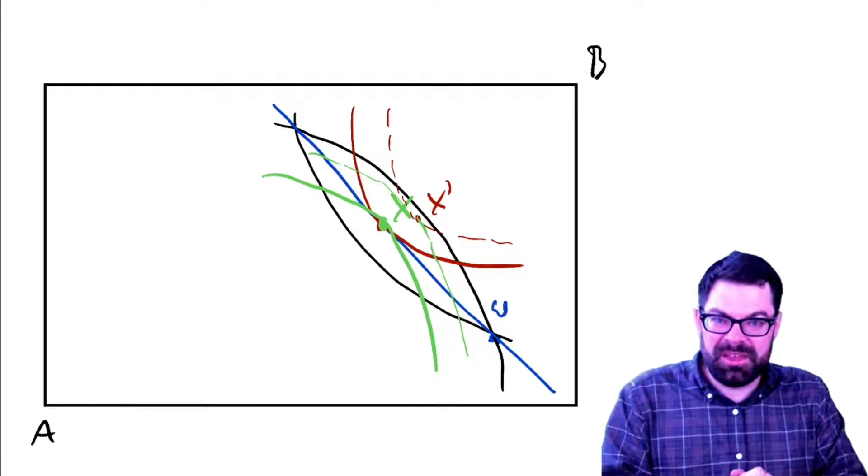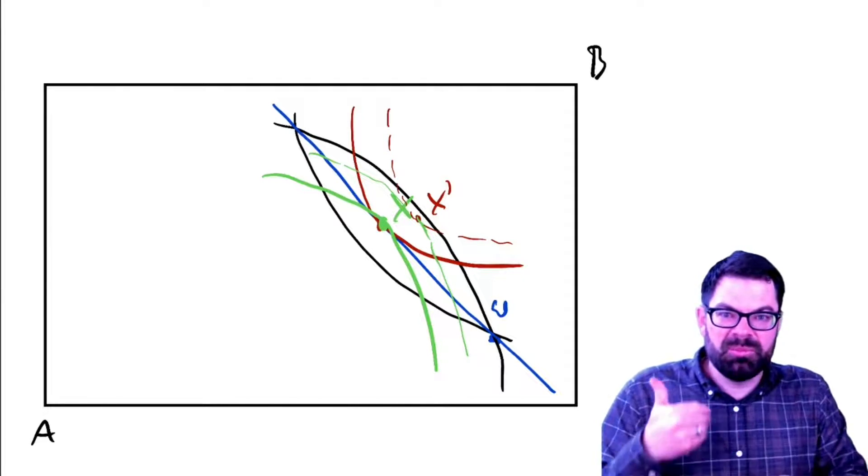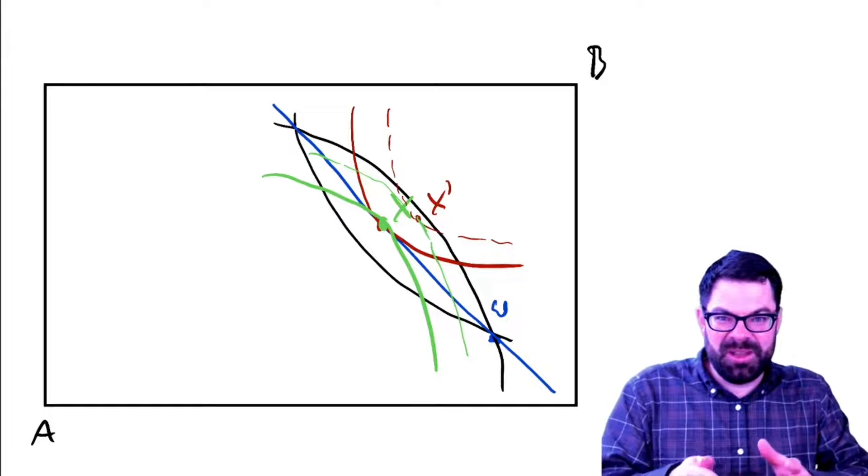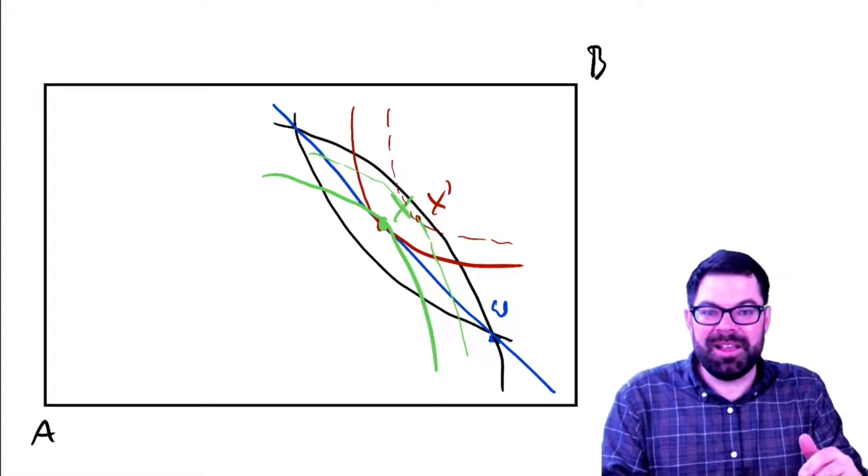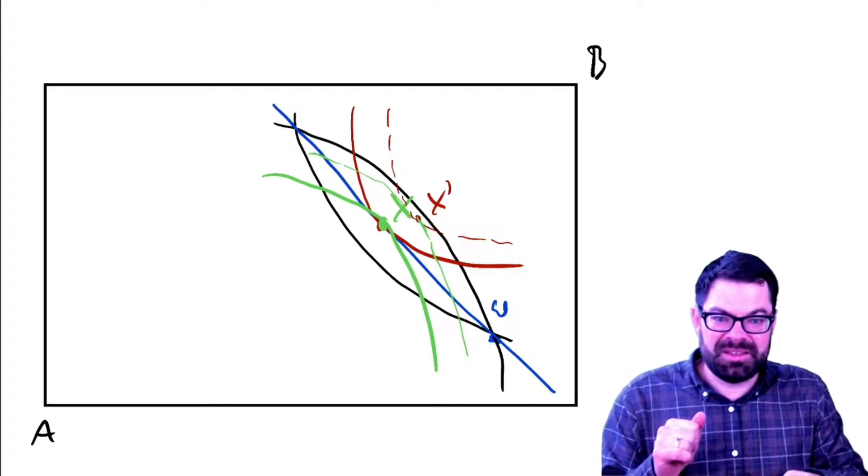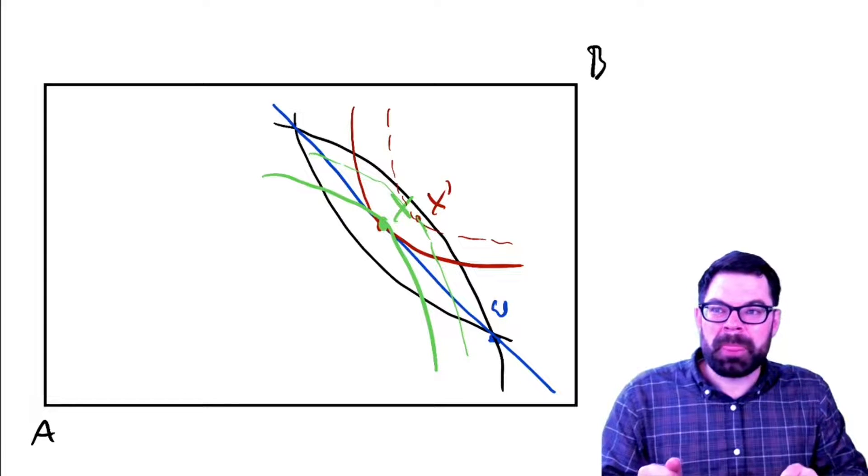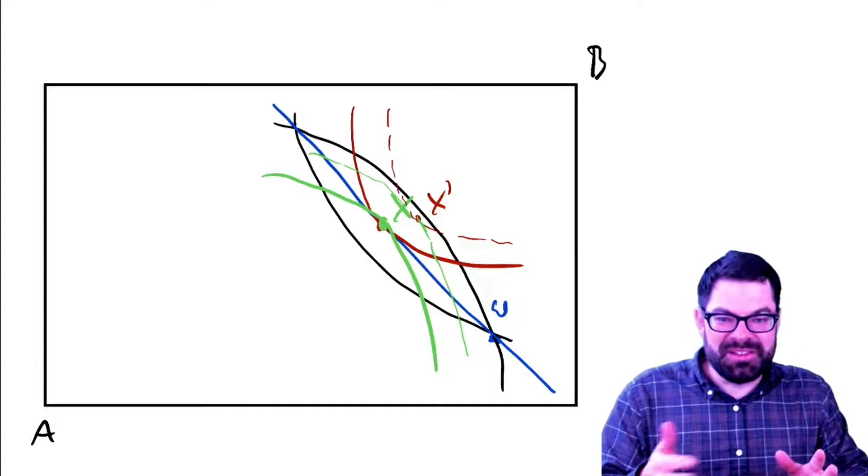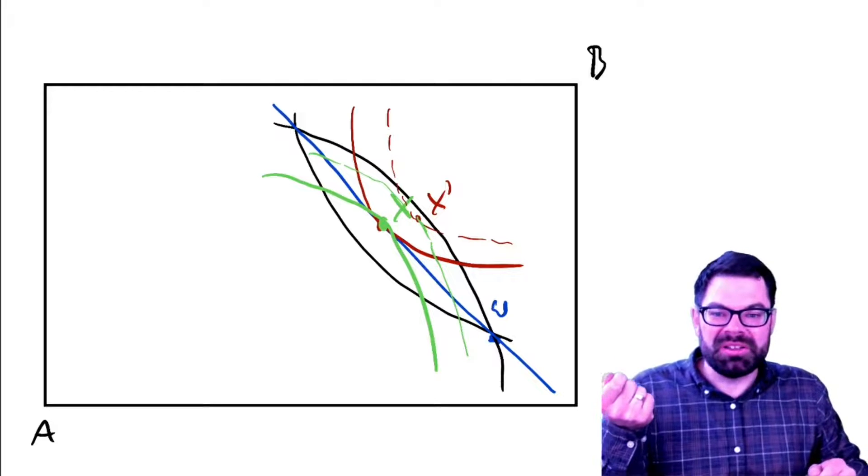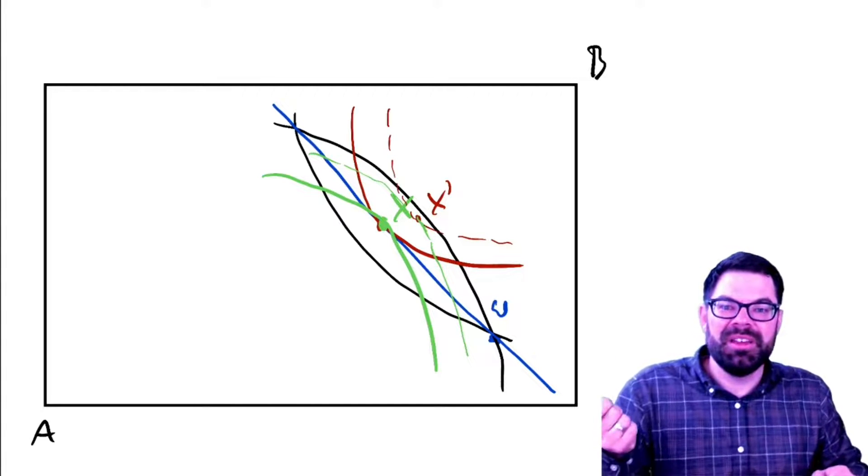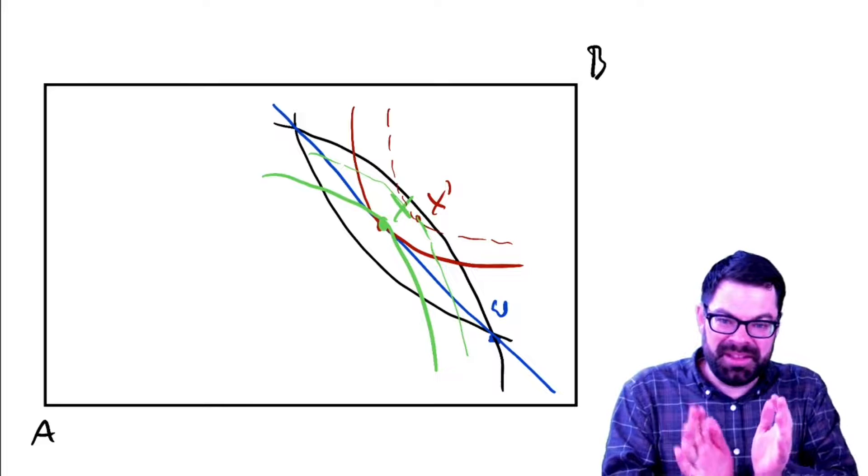That's why we need to think very carefully about Pareto efficiency. So if we are in a consumption point that is not Pareto efficient, such as Omega in this graph, the first thing a government can do is they may try and nudge people to a different consumption point if they don't do it by themselves, to a consumption point that lies within that lens.